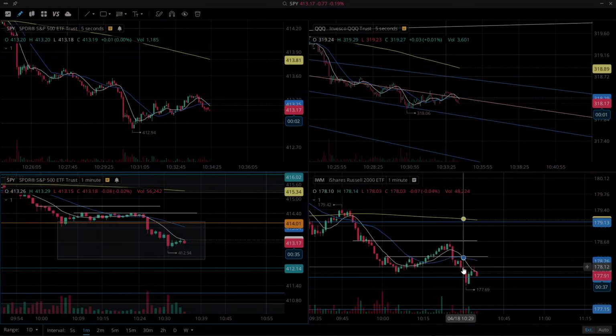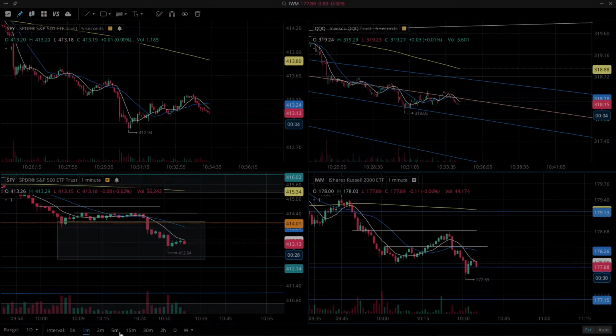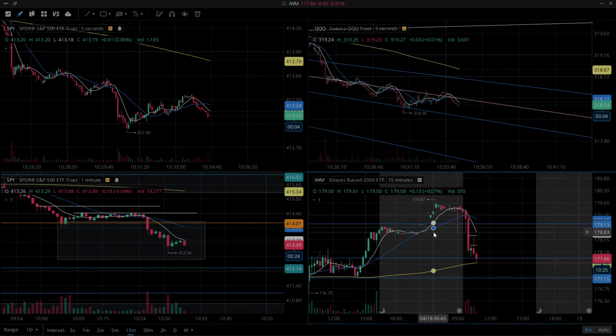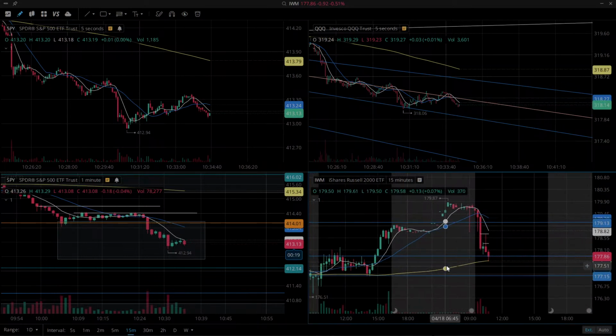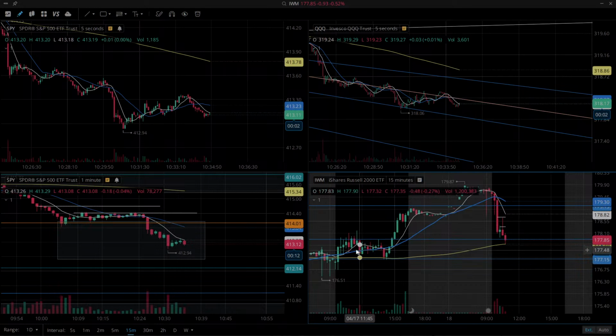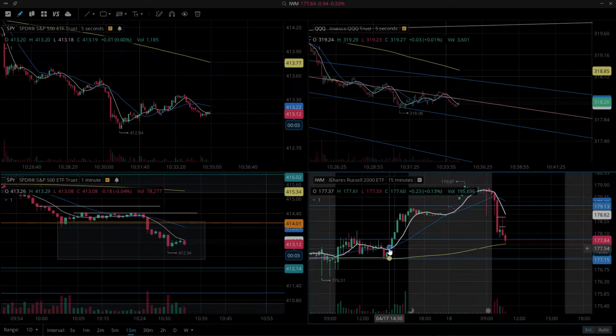Although I'm a little bit curious to see if this little tweezer helps out for a reversal right around here on IWM. It breached the 50% retracement of this 1-for-1 here. We could attack yesterday's low down here to 177.15, but we've got an in-between, because you see all this doji party and chop here. There's a pivot right there. It'll be about 177.60, and kind of in between two bars.